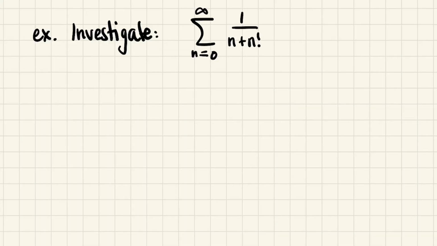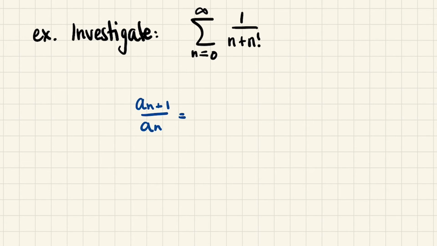Here's another one where we have a factorial, and the factorial strongly suggests that we should try to find a way to use the ratio test. Now, the problem here is that we don't just have one term over one term. We have one term over two terms. And if you've got a plus or a minus in there, that's going to make the ratio test a little bit more difficult. Not impossible, but let's just sort of jump ahead and see what this particular form would look like.